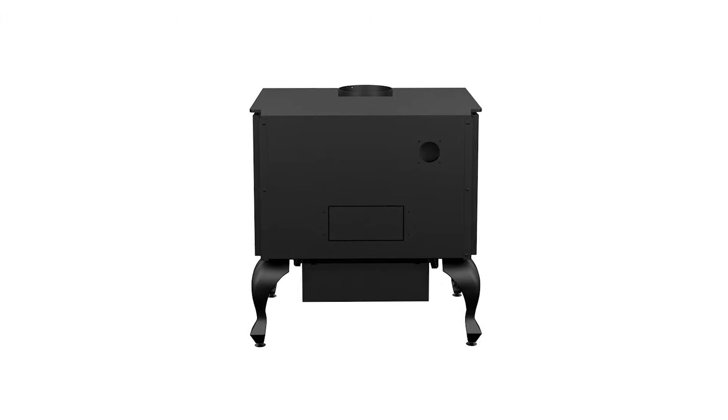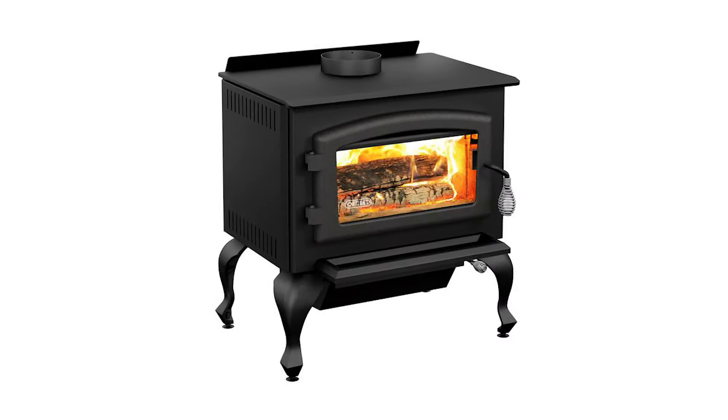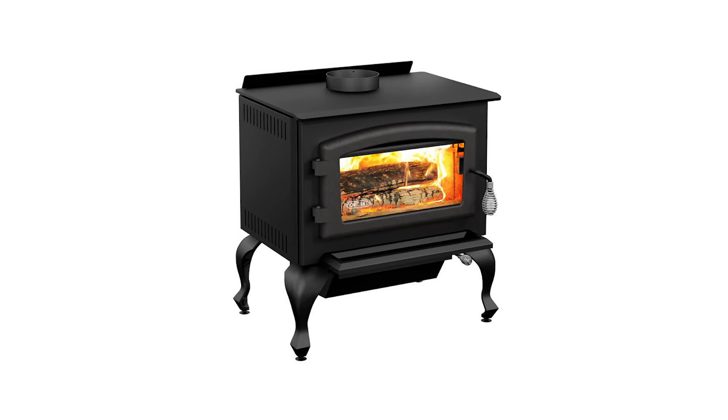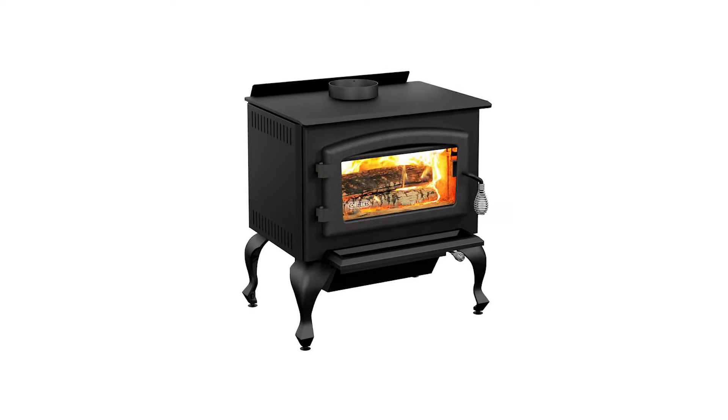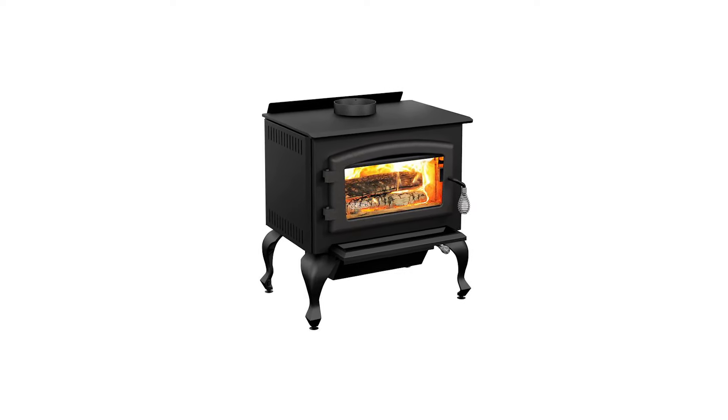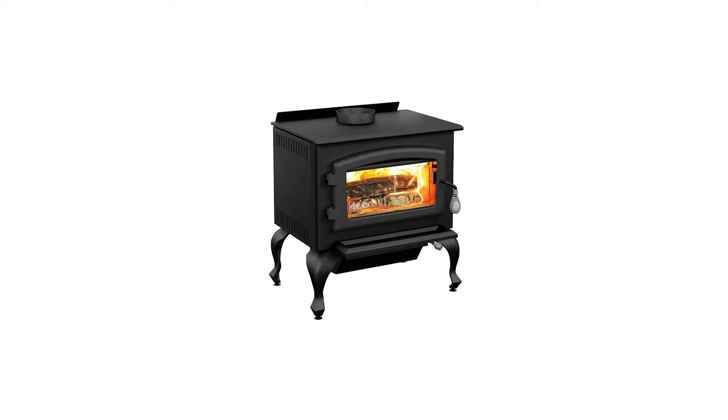Its body is made of carbon steel, while the air tubes are built out of stainless steel. Cleaning up this wood-burning stove is easy too — the glass doors are kept clean by its air wash system, while the easy-to-access ash drawer makes ash removal a breeze. Overall, this wood-burning stove is one of the best buys you can make during the winter. It's safe, environmentally friendly, and economical.